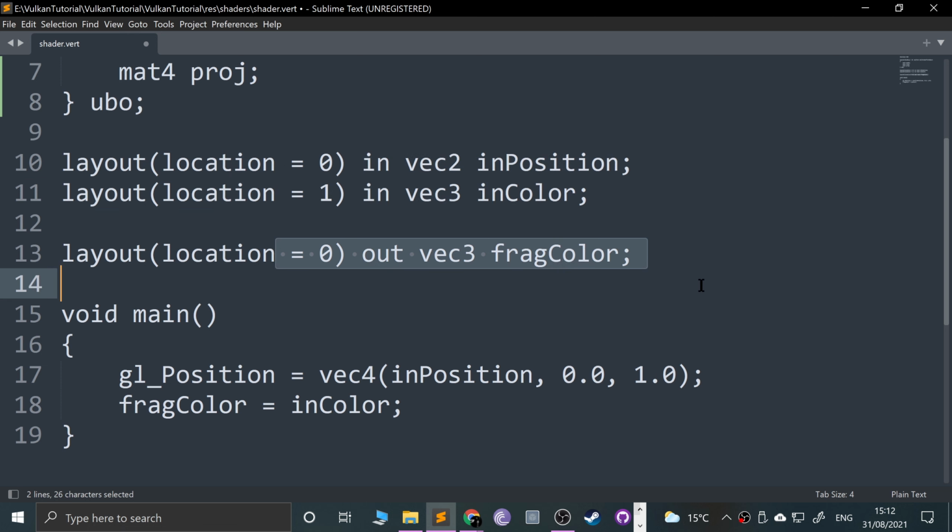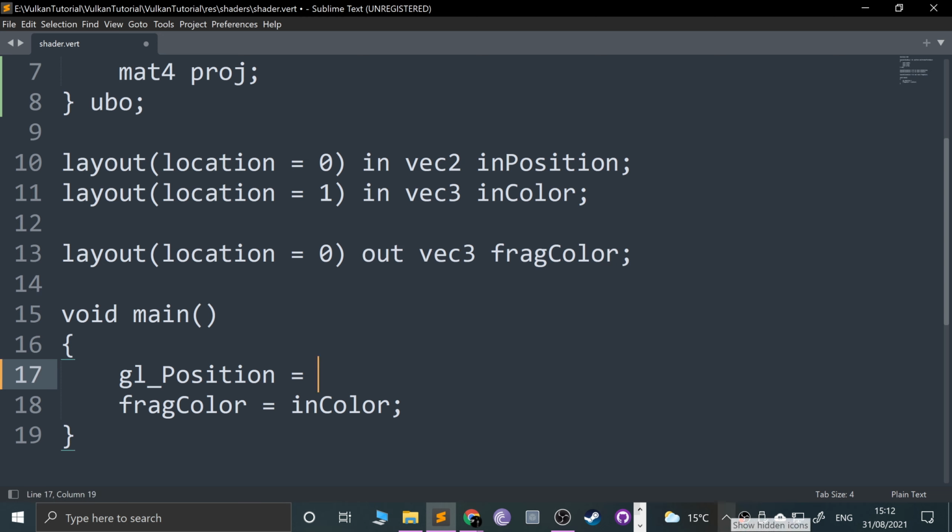We're still doing all of this, so that's not changing. We're still doing the frag color, which is getting passed to the fragment shader. We're not changing the fragment shader. We'll get rid of this and we'll update this. So we're going to put ubo.proj asterisk ubo.view asterisk ubo.model, and it's important that you do it in this order, otherwise you might get something different and unforeseen problems.